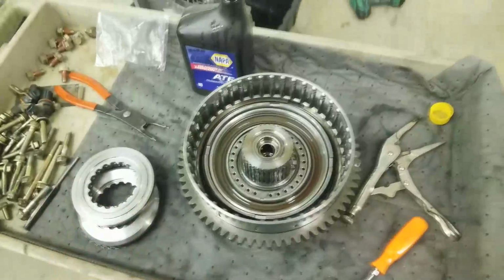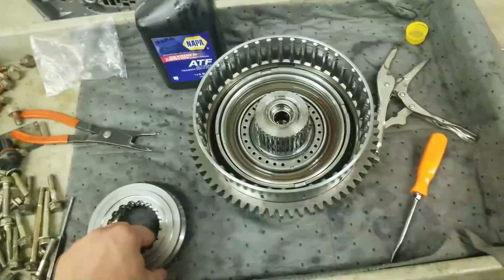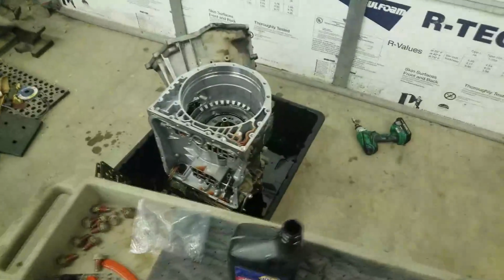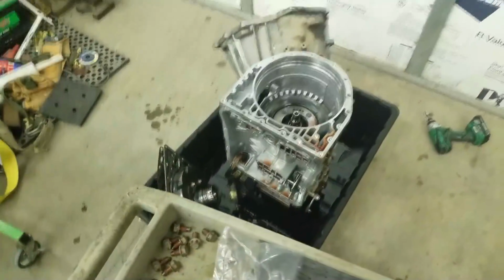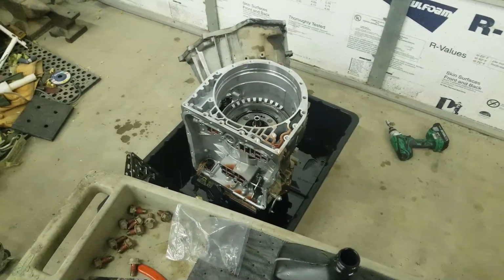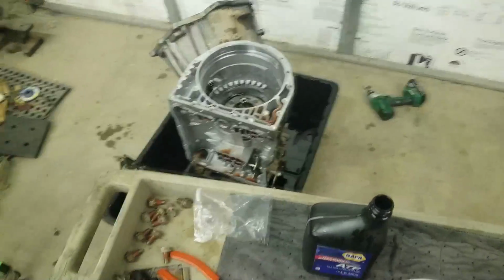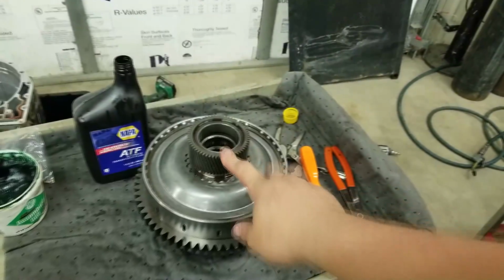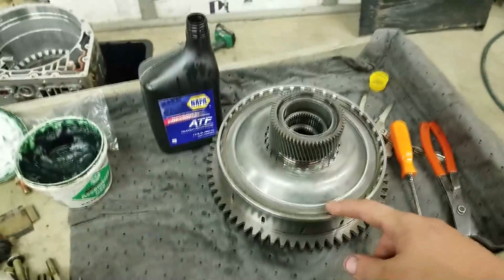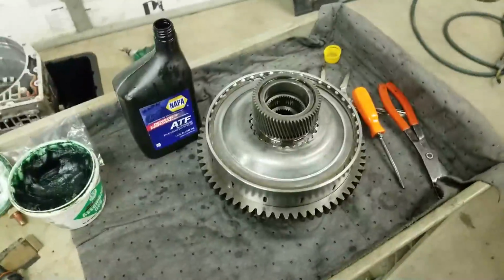We're going to get these installed, and then the C2 pistons go on the outside of this in another piece here, and we'll be done with the front drum. Then I'm going to do the pump upgrades next, and then all the valve body stuff, and then I will do the C3, 4, and 5 clutches that are in the actual body of the transmission. So let's get this drum finished up, then we'll move on to the other things. Alright, the C1, C2 drum is now complete. I'm going to move on to the front pump and the valve body upgrades, and then we'll do the C3, C4s, and go from there.